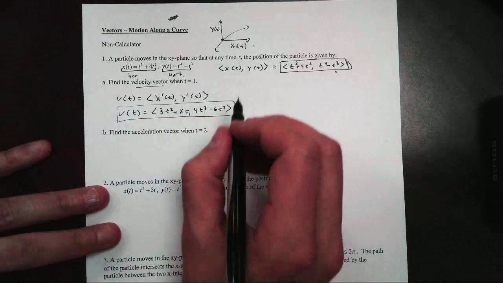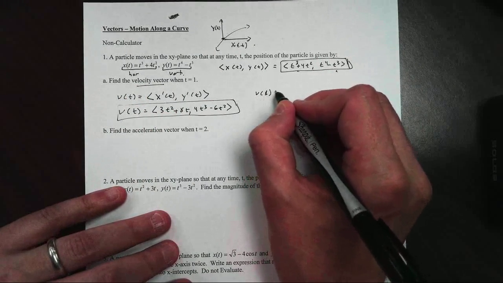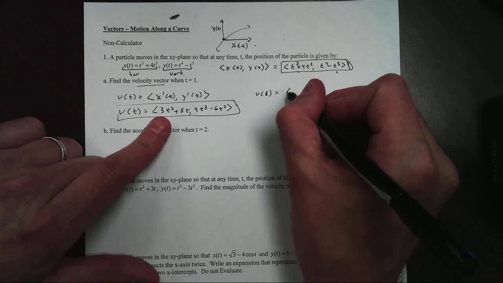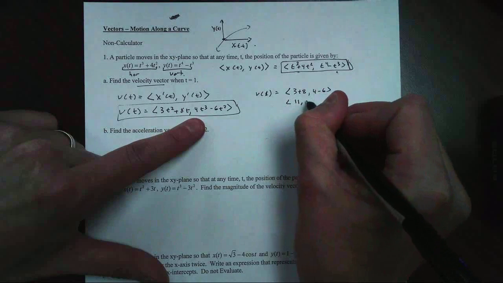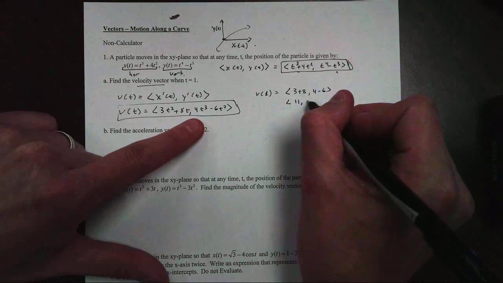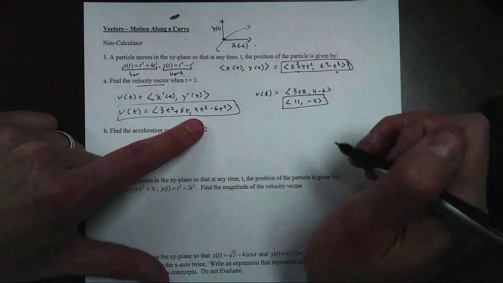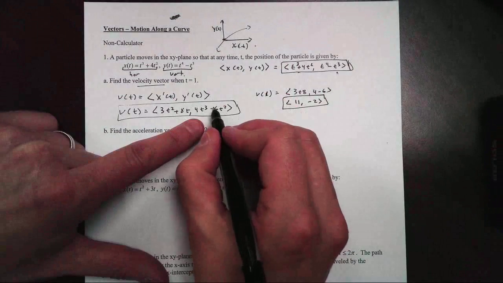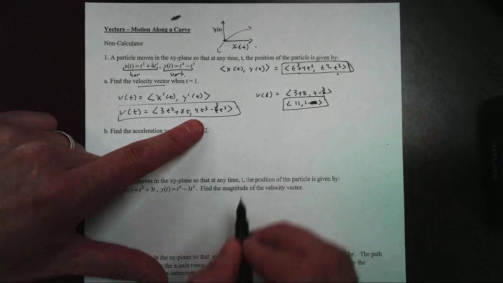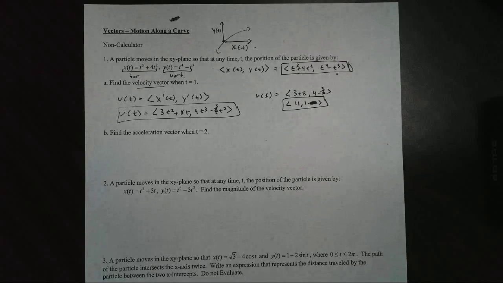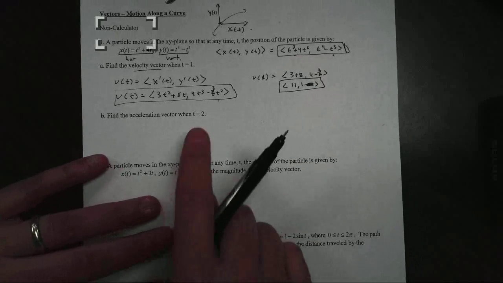There's my velocity vector. But then they want me to find the velocity when t is 1, so find v of 1. Plugging it in, we get 3 plus 8, 4 minus 3, which gives us 11, 1. There we go. I thought I made a mistake right there. Sorry about that. That should have been a 3t squared there. I don't know where I got 6t squared. Getting ahead of myself. Don't tell anybody.